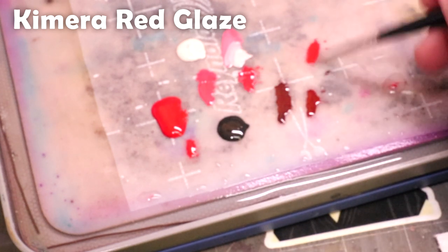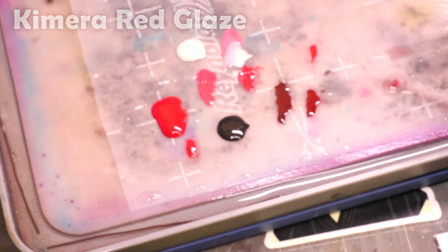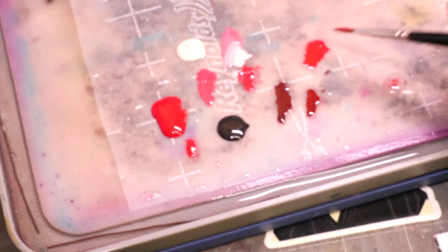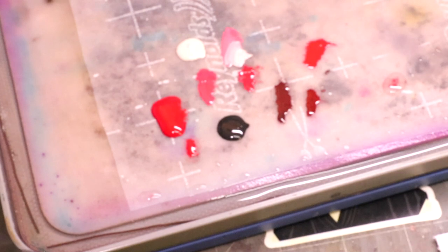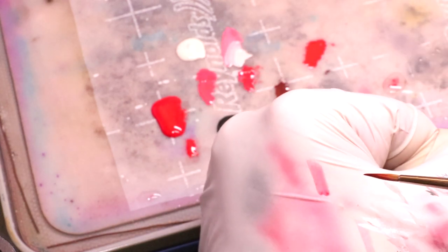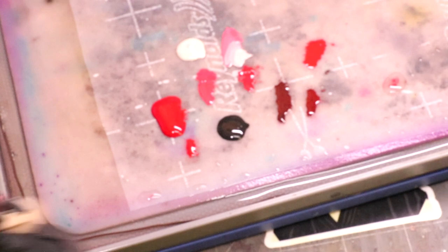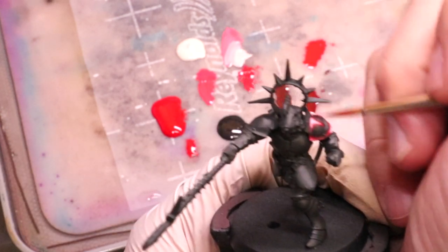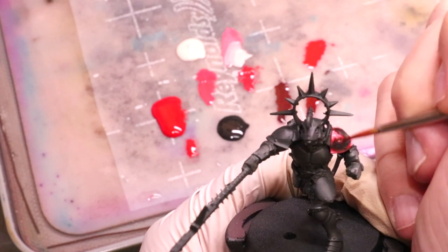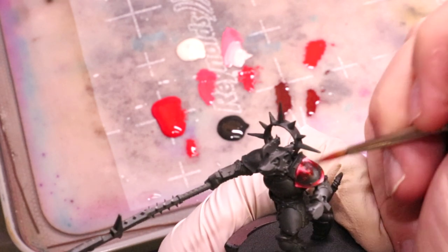Now, it's time for the futzing. That was effectively base coating. Now it's time to begin the careful process of refining and repeating. Futzing in the end is just reacting to what you paint and what you have painted, and continuing to repeat and refine until everything looks the way you want it to.